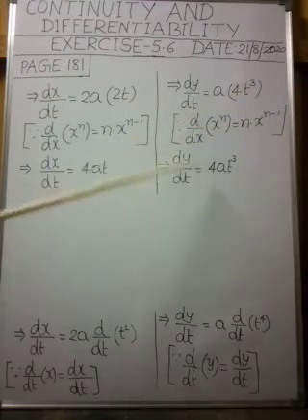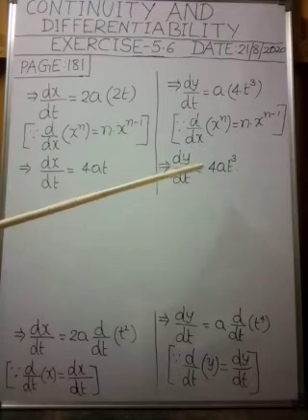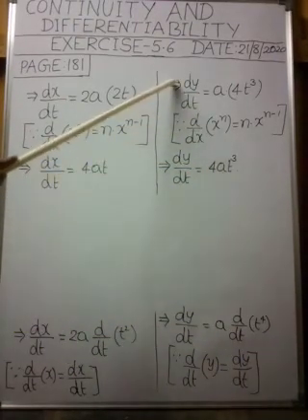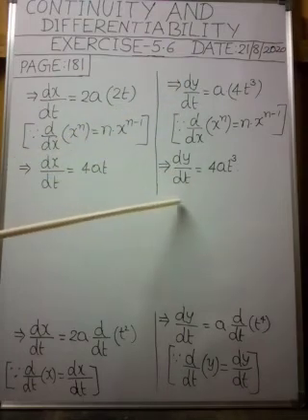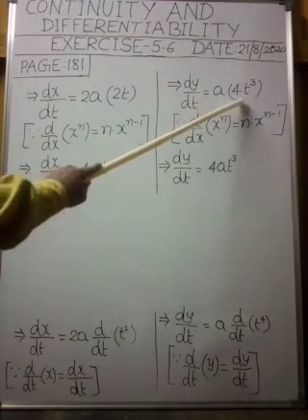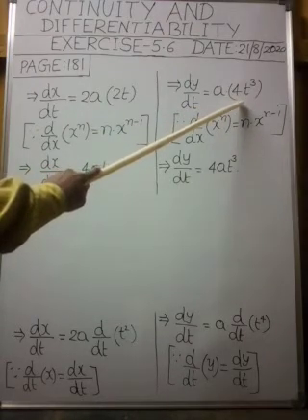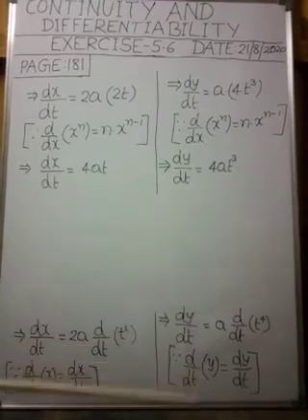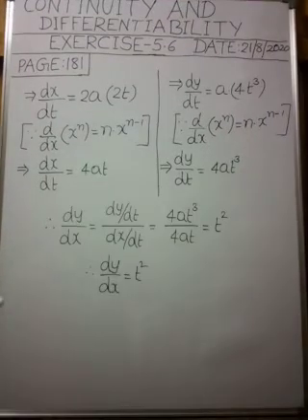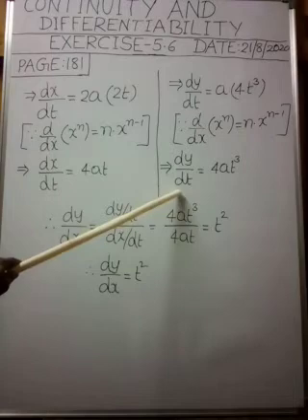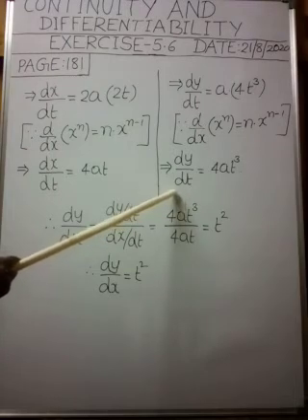Right. Now differentiation part is also over. Now simplification part is left. So in LHS I wrote dy by dt as it is, come to the RHS part. What will you get here? 4at cube. Understood, my dear children? Right. Now we have found dx by dt and dy by dt separately. Understood, my dear children? Right.